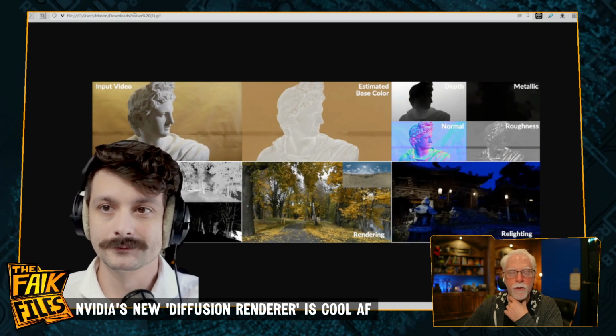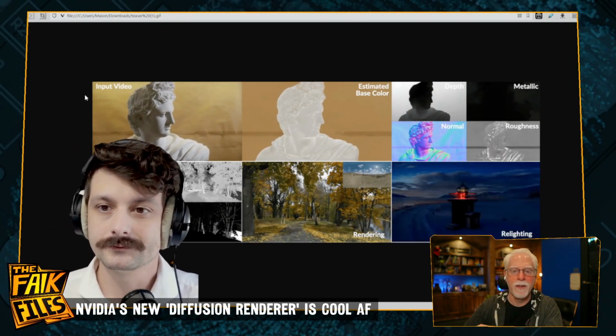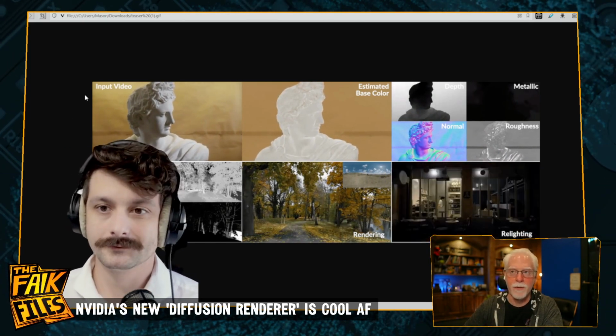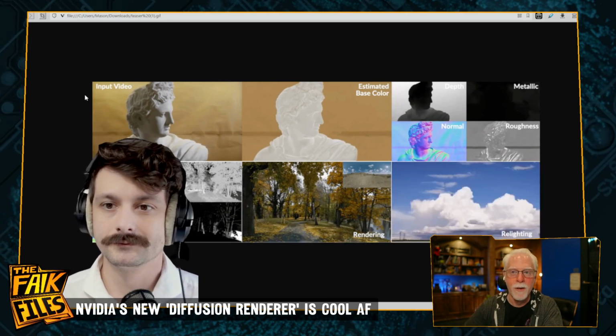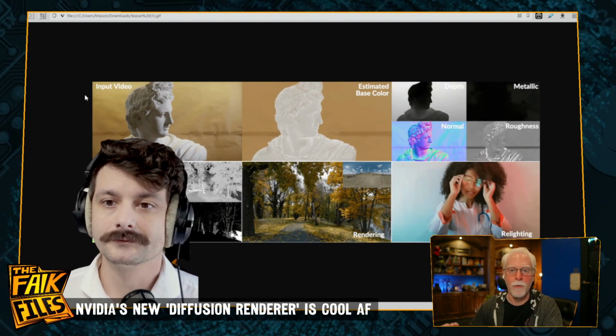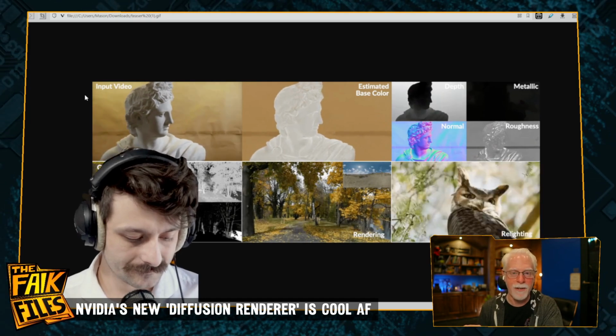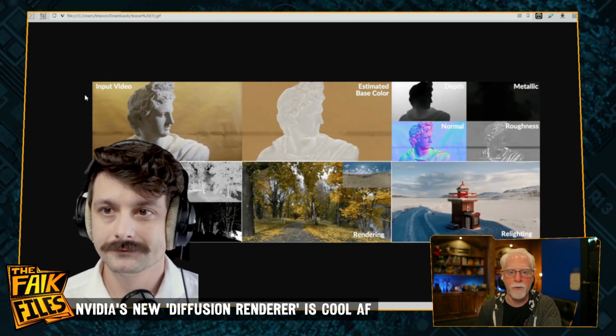I know the new version of Photoshop is allowing things like that too. So you can take an object. I think the one that I saw the other day was somebody took a rhino and then put it on a dark city street, and all the lighting, shadows, and things that would make it match the texture and reality of that scene were able to be changed with a couple clicks.